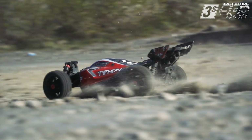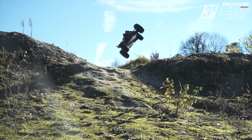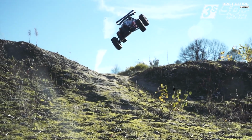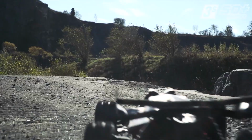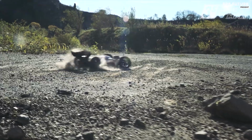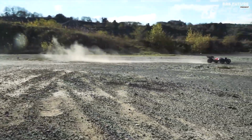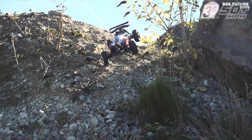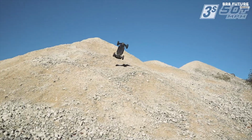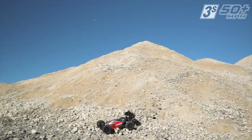The Arrma brushless motor and BLX 100 ESC deliver unmatched torque and acceleration, making this vehicle a thrill to drive. Built tough, the Typhon 4x4 3S BLX features a robust chassis and a design optimized for high performance on various terrains, from muddy tracks to skate parks. Its wide arms, low center of gravity, and high downforce wing enhance stability and handling, giving you the confidence to push the limits. Arrma's modular design simplifies maintenance.